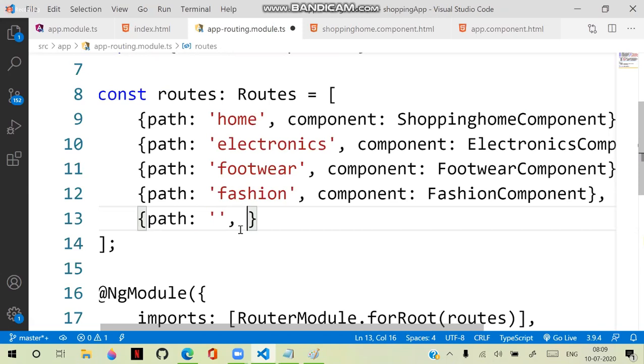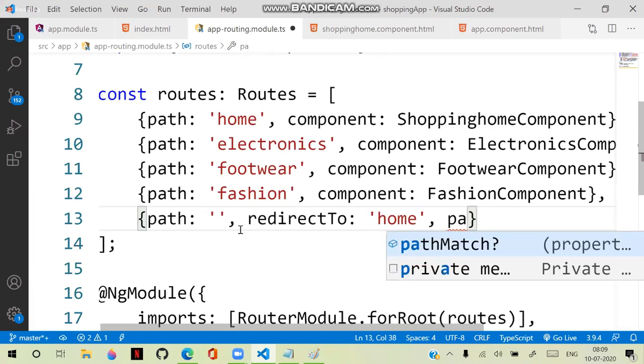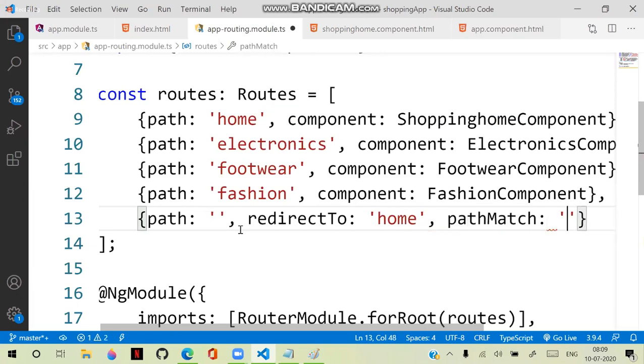Actually, not a component. What should happen is it should redirect to home, and it should use path match as full. That means it has to match the path fully.